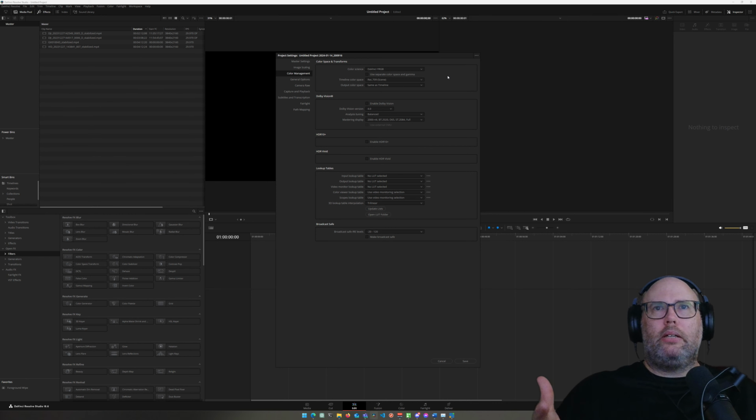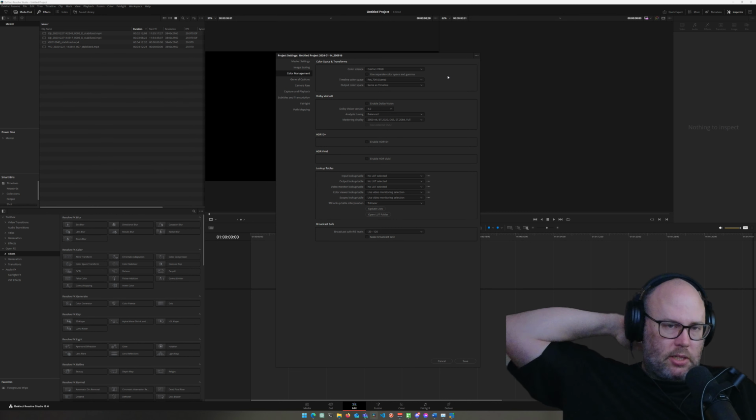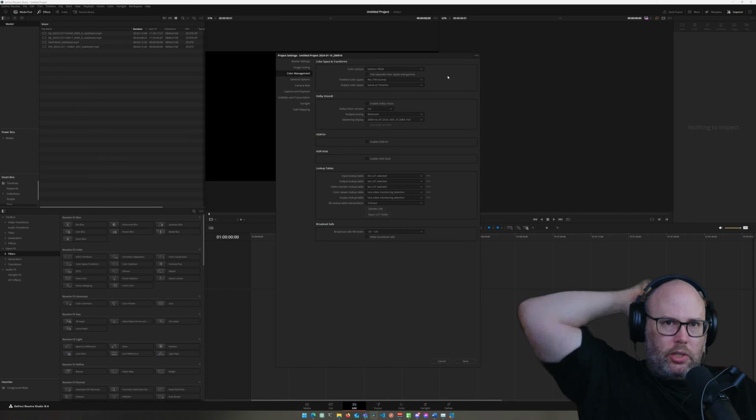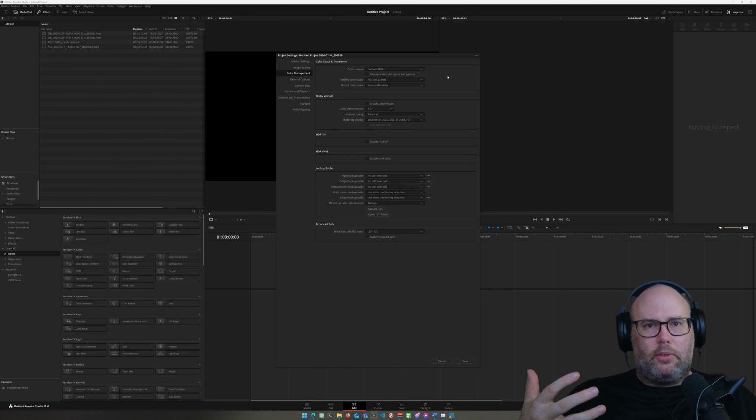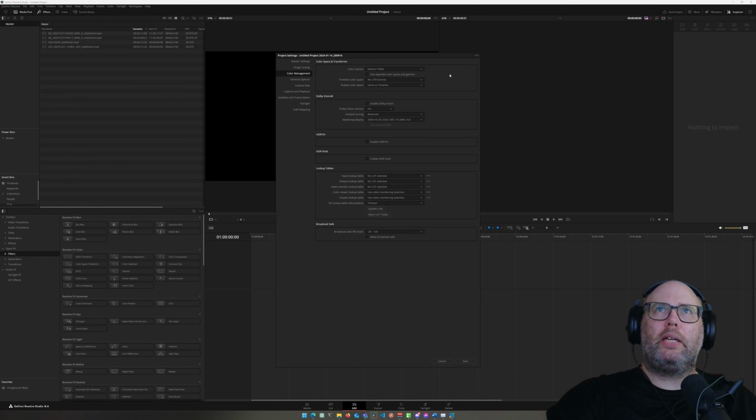The thing you don't get with unmanaged color is the intermediate color space, the DaVinci wide gamut color space. So when you're doing your grading, if you're in unmanaged color, you only get to use the colors that are available to you in your source. You can't actually make up any new colors. So that sounds more complex than it is.